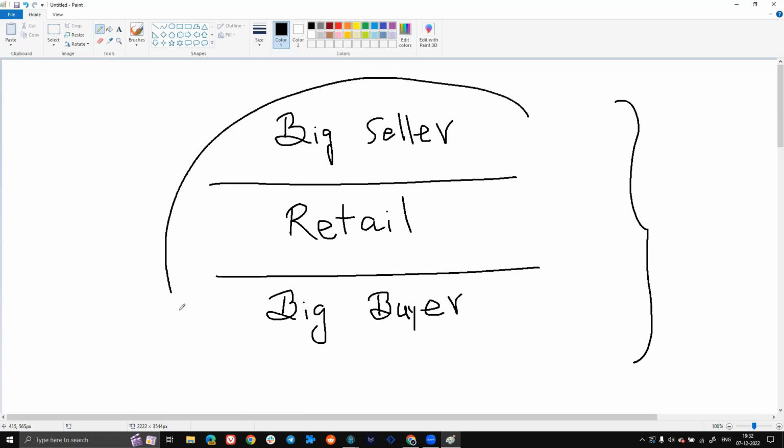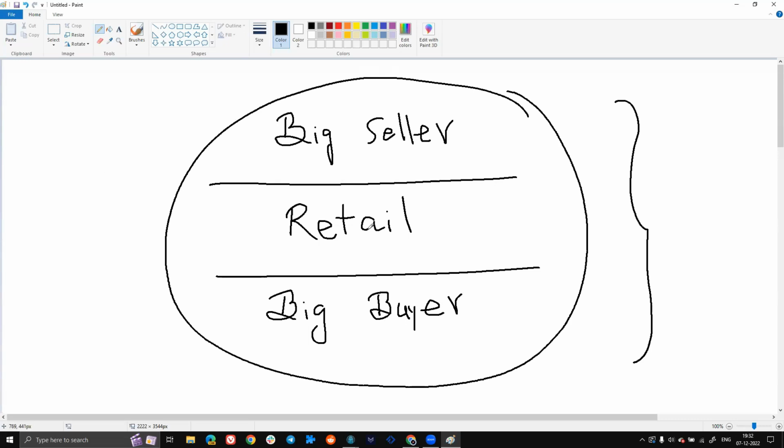So this is the key characteristic of market dynamics. Generally, every day, all three of them are present. 70% of the time, all three will be present. And when all three of them are present, the market is well balanced. If price goes up, the big seller will push the price down. If price goes down, the big buyer will buy up and push the price up, and price will continue to oscillate between its extremes. The retailer will keep doing whatever it's best at, jumping here and there and taking a lot of trades. He adds to the flow exchange between the big buyer and big seller.